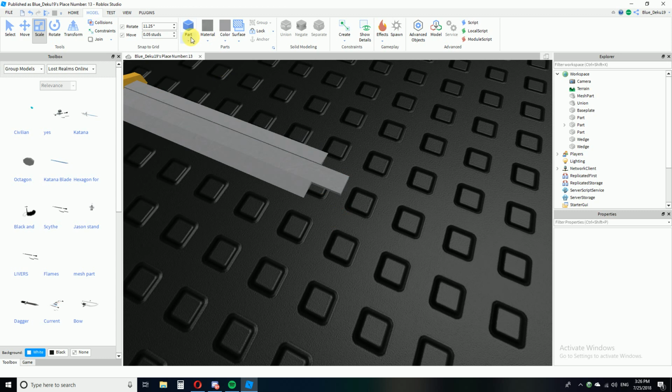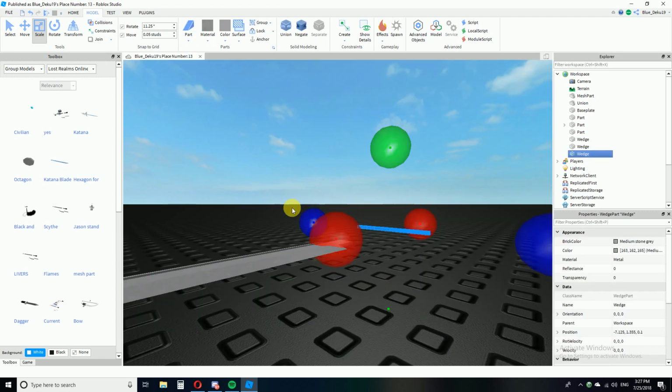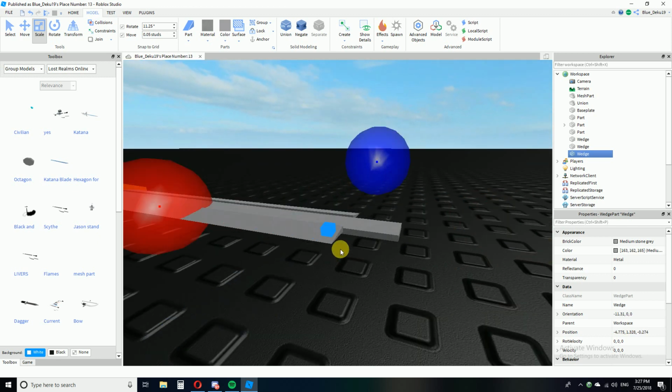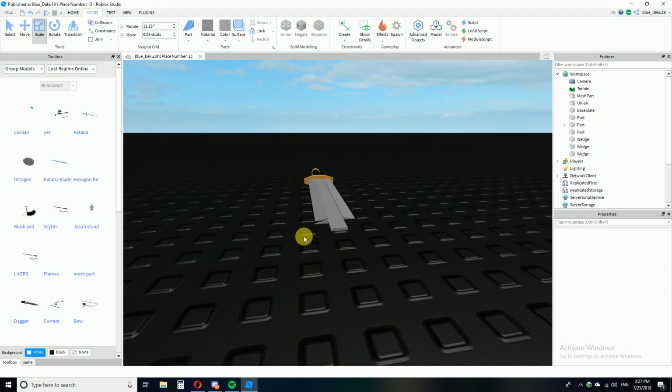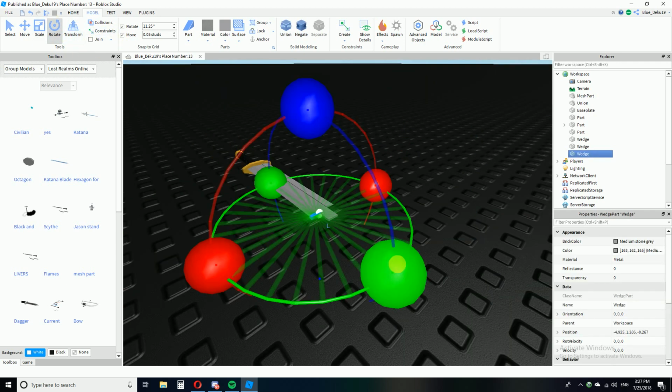And just scale these out however long you want the sword to be. And once you get it out there, scaled up, then to make the edge, first of all, I want to scale this part out longer than the rest of the parts. Then take another wedge part, scale it down again. You're going to have to use negating and unioning again.